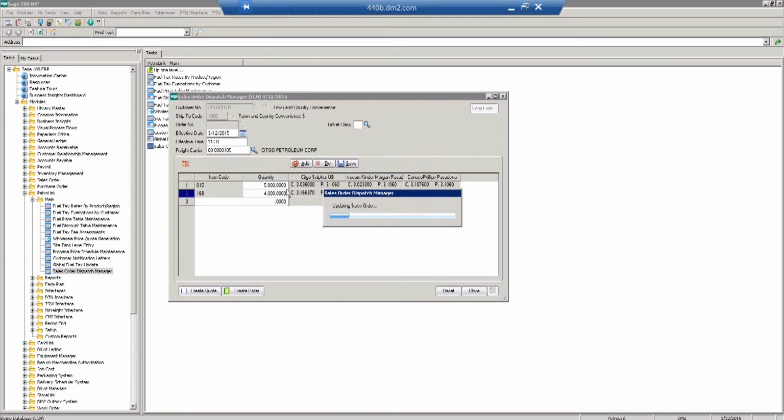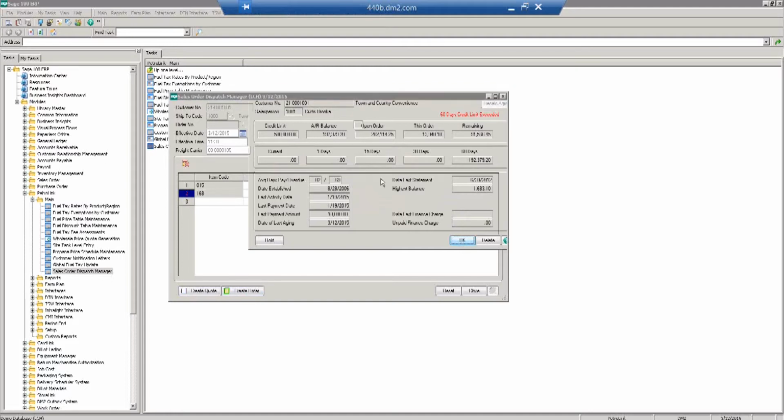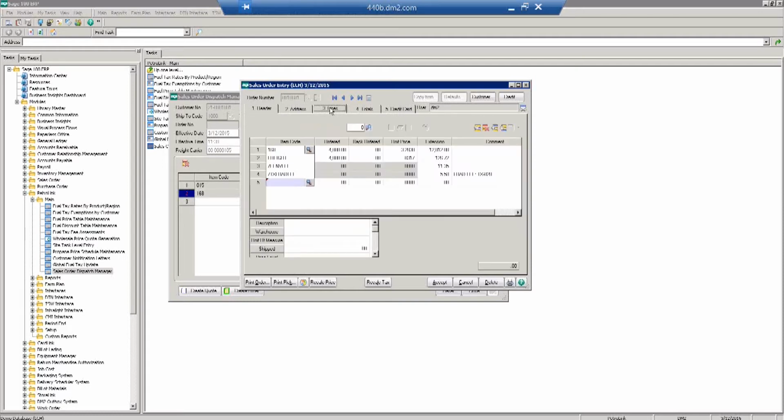Now it's writing this data over to the sales order screen, and it will pop up a sales order and tell me about the credit history. So now I'm in that sales order, and if I go to the line item, I can see that it's added the product, the freight for that product, and some additional fees associated with this particular customer: load fees and an environmental fee. These are miscellaneous fees. So anything I've associated within the system that would normally be an automated process as far as adding fees runs through that same process and adds it just as if I had entered this in sales order in the first place.